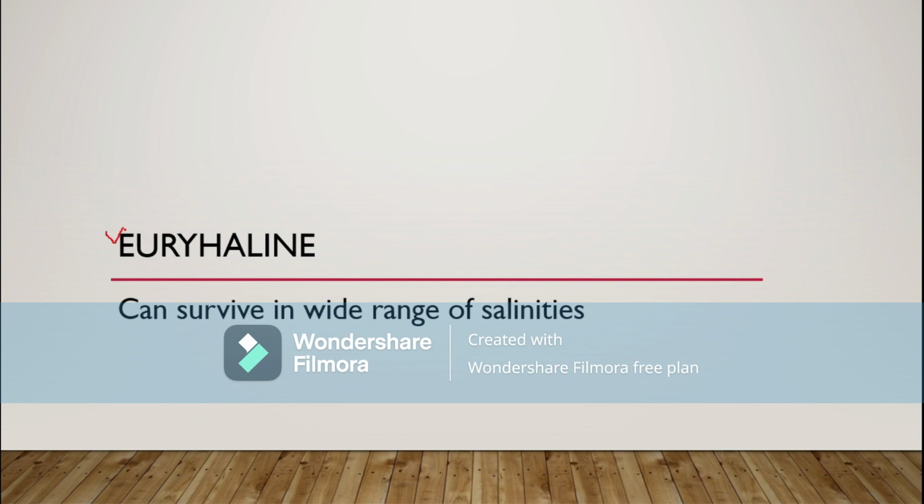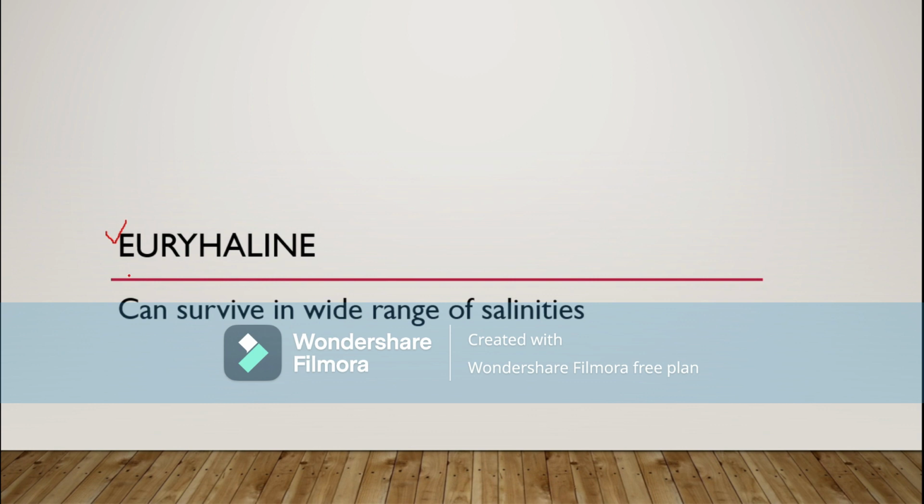One important thing we study about osmoconformers is that they are euryhaline. Euryhaline are the organisms that can survive in a wide range of salinity. We have already studied that salinity is simply the amount of salts in the environment. So whatever the amount of salts in the environment, they will maintain that specific amount in their body also. They will maintain their internal and external salinity the same. The internal salinity will be the same as their external environment. So these are the main differences.